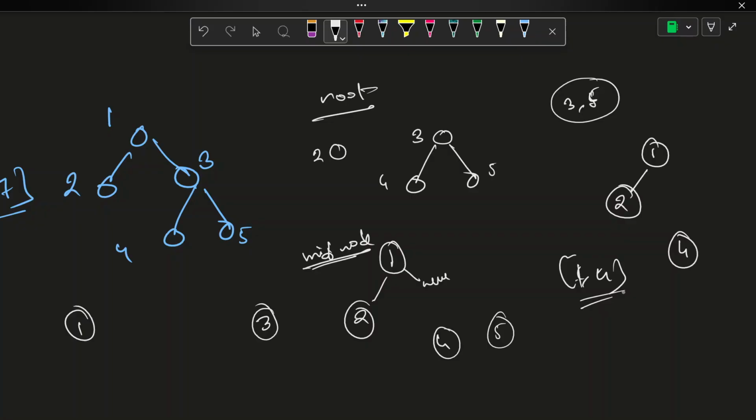So for the root case, I have to check only the left pointer and right pointer. Here we are storing 4 and 5 in the answer. Whenever deleting a middle node, the answer will be the root pointer, 4 and 5, because 4 and 5 are the left and right children of the deleted 3.